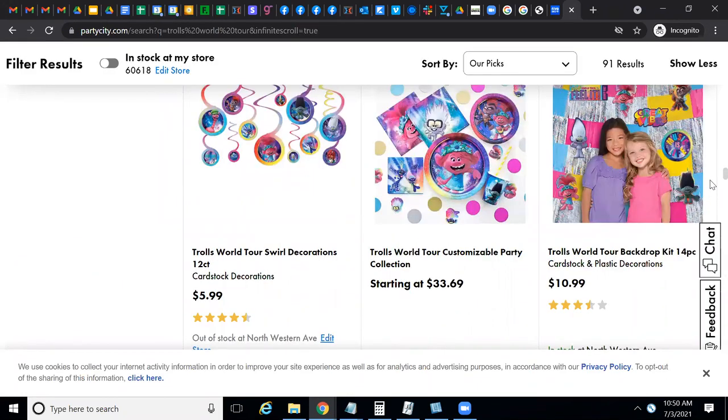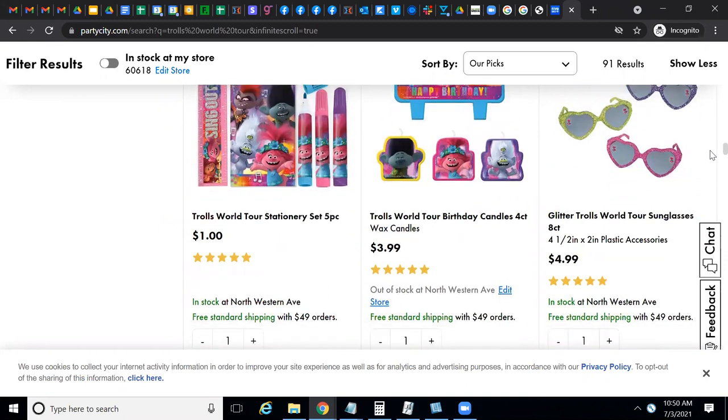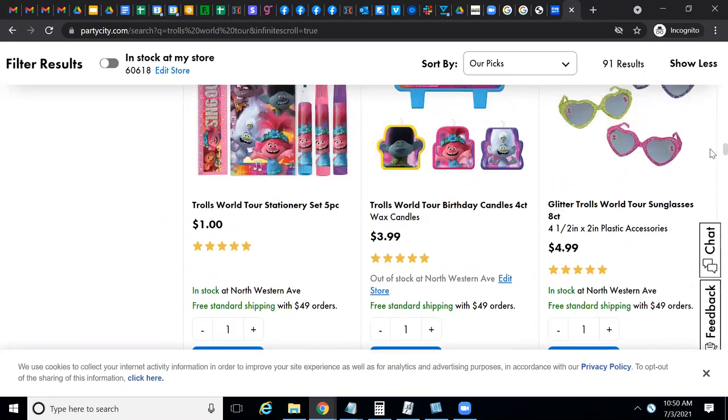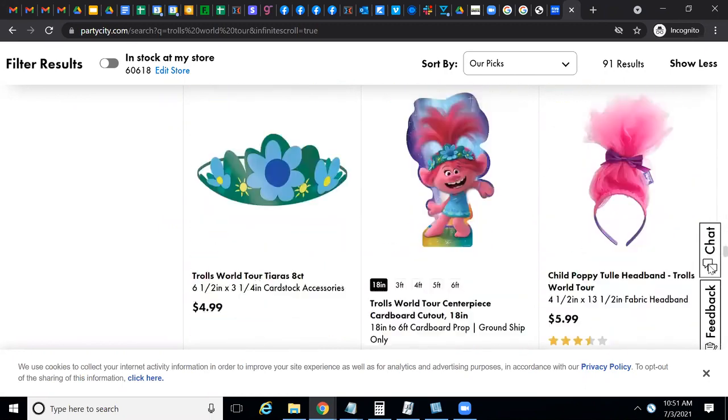Sunglasses are cute. We could do something with the sunglasses. There's a count of 8, which means the margins are better. If I wanted to include the sunglasses and the bracelet, I could do that. We could have a whole glam look. So we could do the barrettes, the sunglasses, the wristband, and all the jewelry. So, I mean, you can make it work.